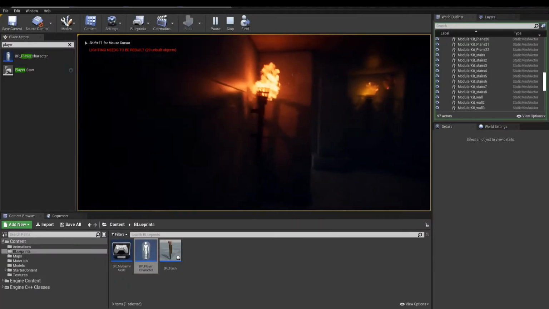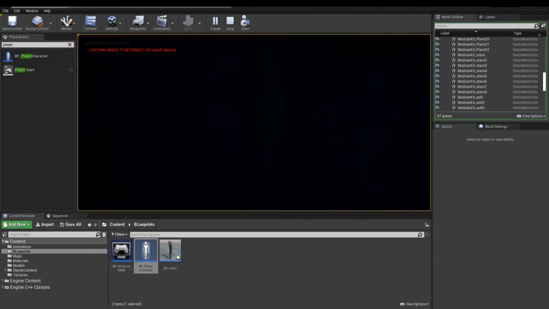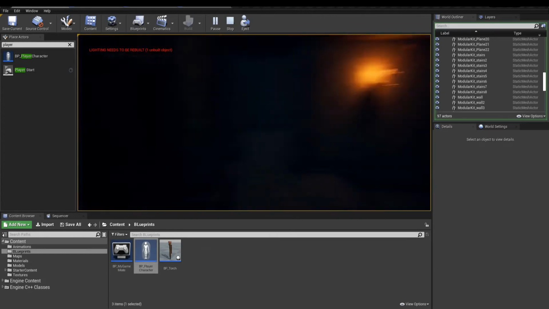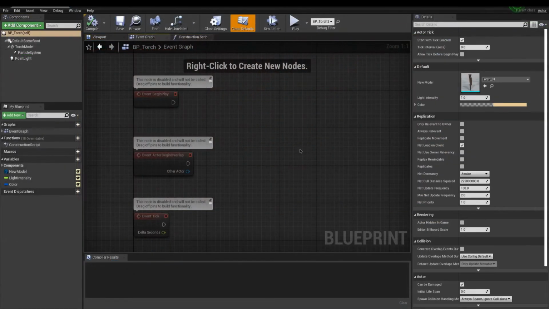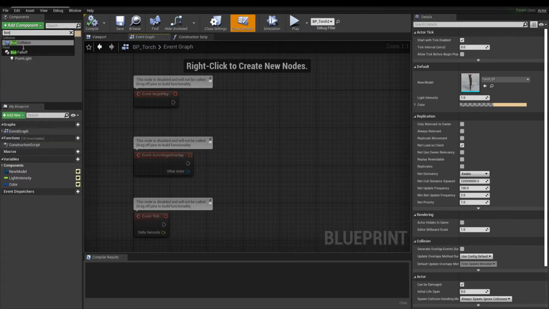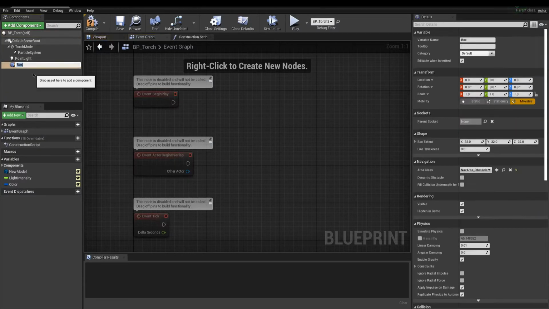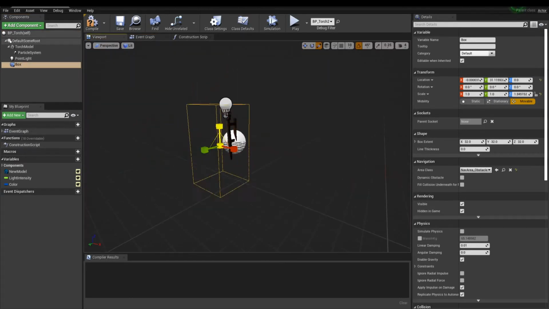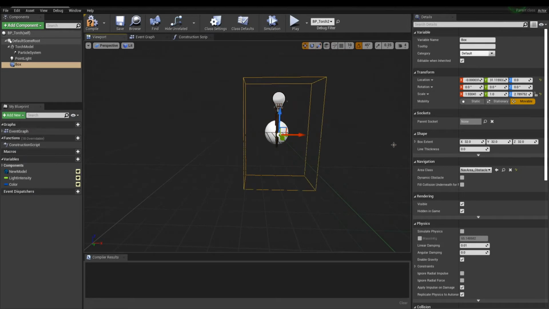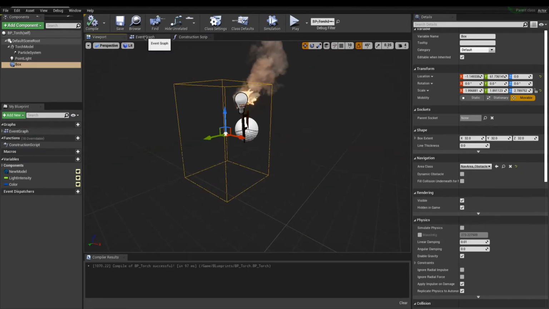In this simple example, I intend to switch off torches when I'm close enough and I'm pressing the E key. Let's get to work. The first aspect I'm going to take care of is the player detection when it's nearby. We'll add a component, a simple box volume, to detect player overlapping. In the 3D view, place the box large enough so the player can easily reach in. Switch back to the event graph.